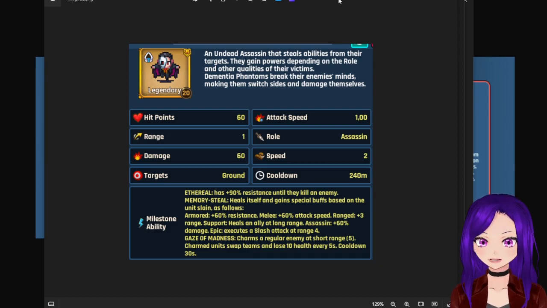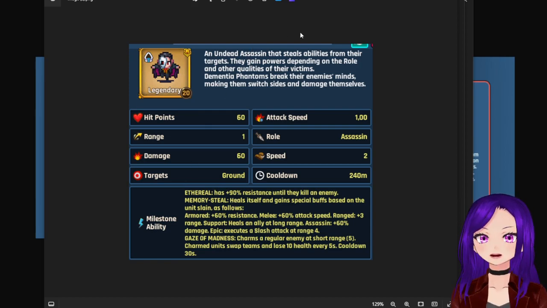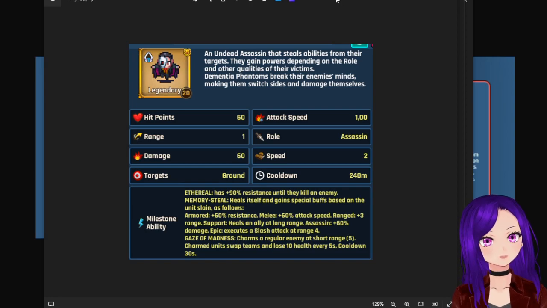So the armor, like once you kill the next one, I think it's replaced with the buff. So say you killed an armored, you get the 60% resistance. You kill a melee, then you have 60% attack speed, not the resistance. That is my understanding, but there hasn't been enough done to be sure. Now I do have videos of this unit against every other unit in the game, so you can see for yourself how that goes as well.